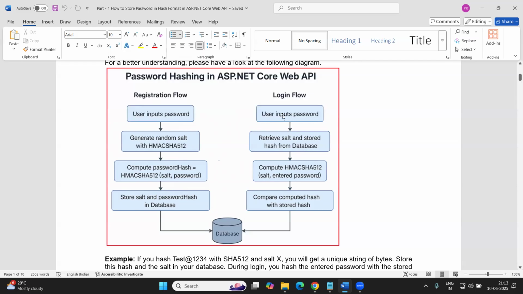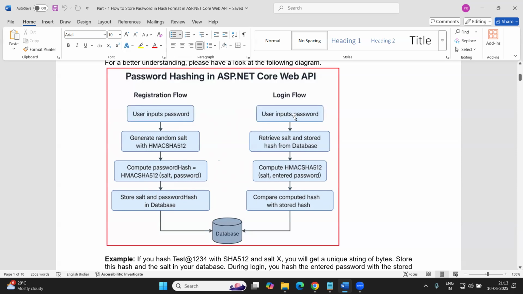Now here the user will input the username and password. Let's assume that the username is nothing but the email ID. Then based on the unique email ID, we need to retrieve the corresponding salt and the hashed password from the database. Once you retrieve the salt and the user-provided password, you need to generate the HMAC. Again, you need to use the same HMAC algorithm to compute the password hash.